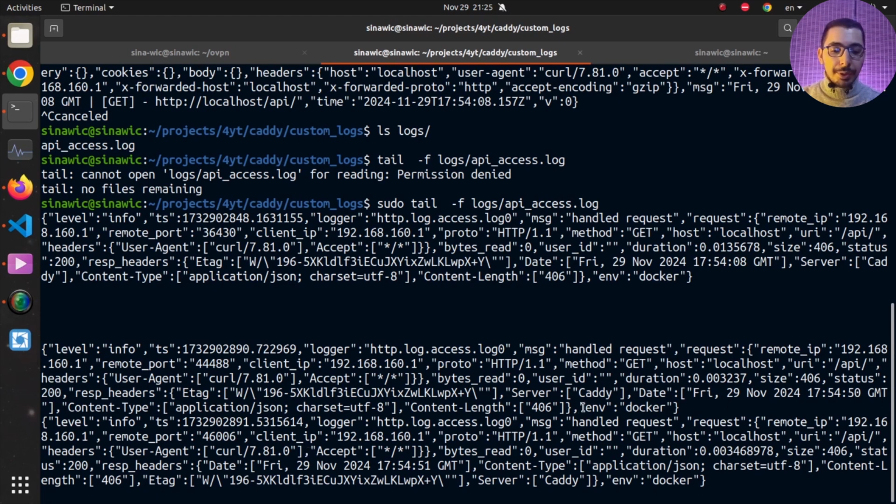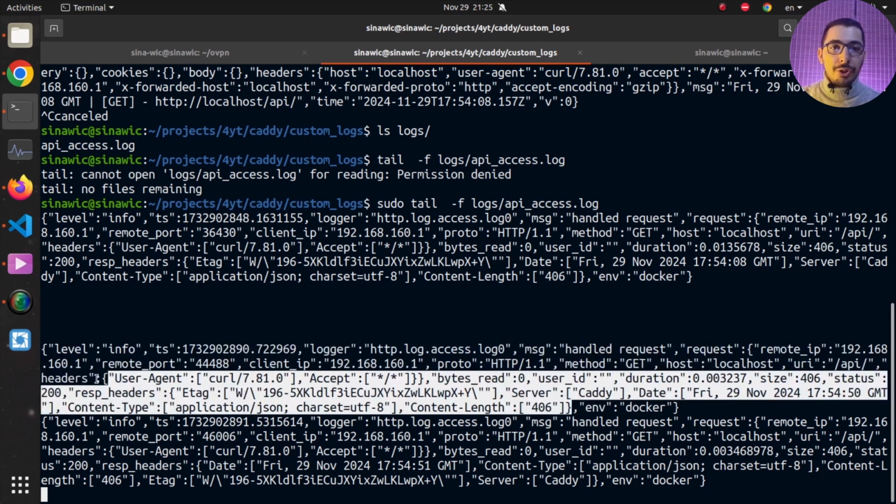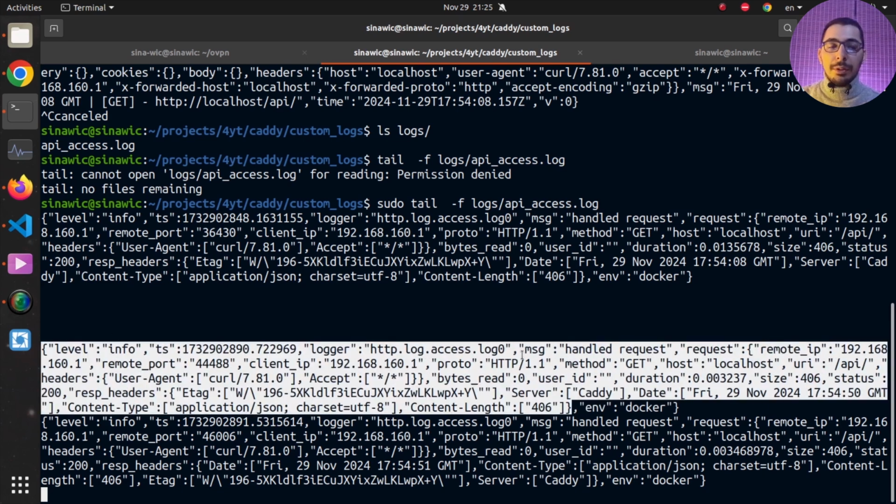Also right over here, you can see that the env, which is set to Docker, is also appended to the log lines as I defined in the Caddyfile. Also, if you inspect the log line, you will not find the data related to the user agent, because we filtered the log lines and removed the user agent from all the log lines that will be appended to these log files.